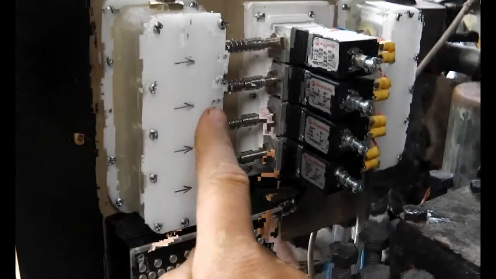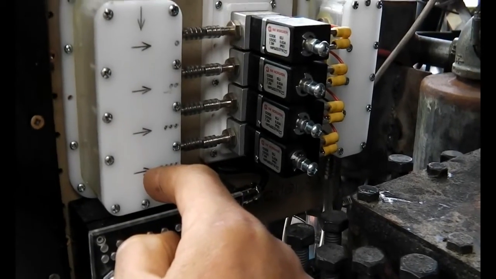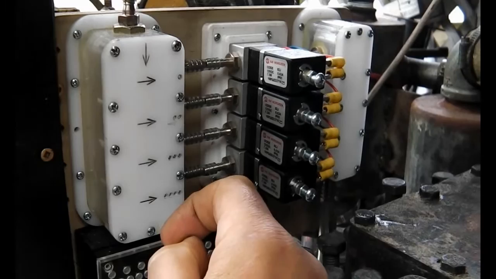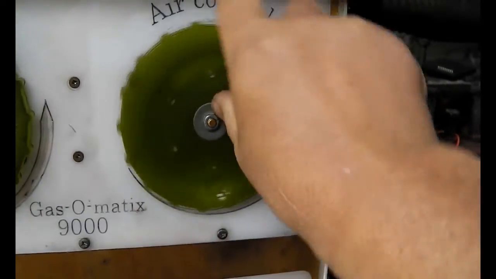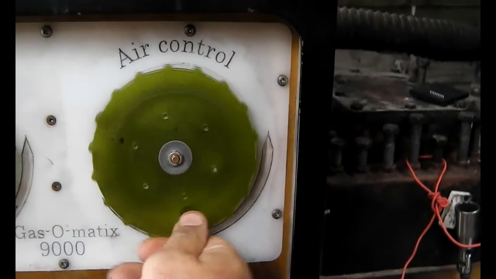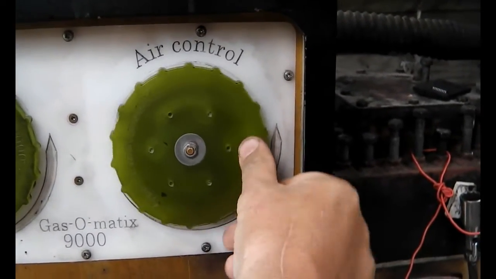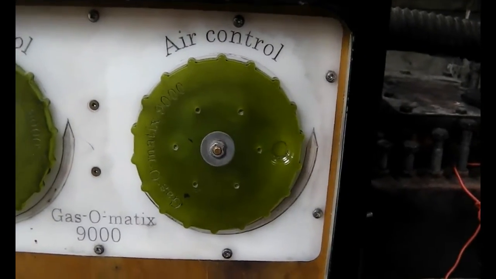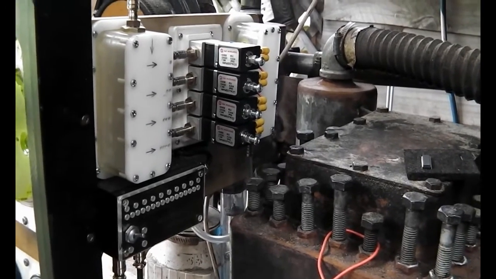What I'll need to do now is make a change to the metering box, as I call it. This metering box contains four air jets, each one capable of emitting a certain amount of air to the system. It looks like I'll need to go through them all and enlarge the holes in them in order to give this system a wider range. Ideally the system would have a range equivalent to about, say, half a turn of this. This is a five-turn valve, so I'm doing half a turn, which means it's traveling one-tenth of its range all up. But what I'm finding with the existing port sizes in this is that I'm getting about that much range, and that's just near enough.